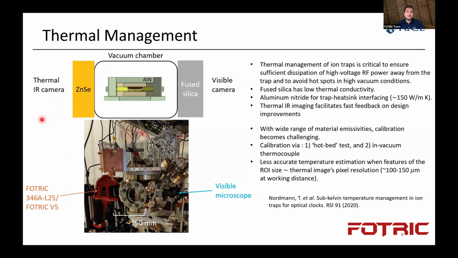And I have another question. Did you take into consideration the pixel size of the camera you were using? I remember you mentioned at some point that the temperature measurement was probably not fully reliable because the pixel size or the size of the component you were measuring was around 100 microns. Was that something that was considered?